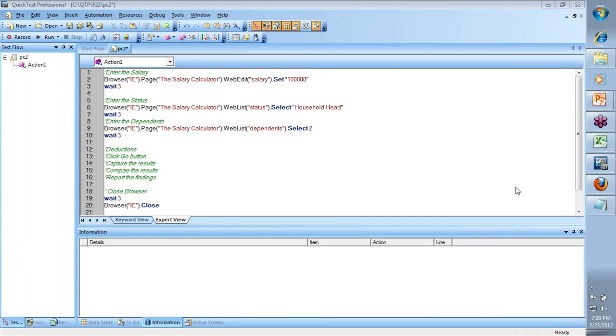Okay, Amrita, I'm giving you the keyboard and mouse. What that does is you have control of my system. I want you to try and write the VBScript code for line 12. Now, if you move your mouse, you will see you have control and you can execute this. So how do we go about doing it? I will be your voice, but you can try and execute it. So now use your keyboard to do next. What do we have to do? We have to enter some information into deductions, correct? How will we do it? The first thing, we have to identify where that object is. Okay, since we know how our object repository looks, let's start typing.